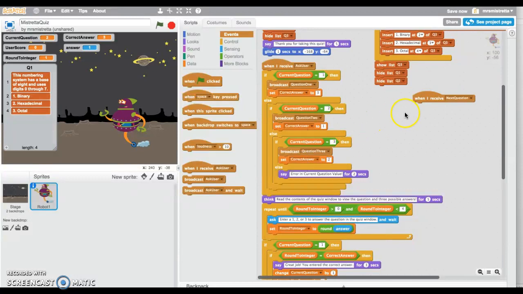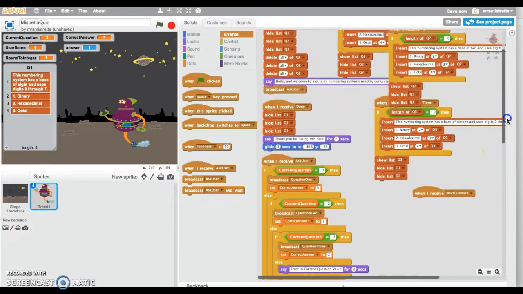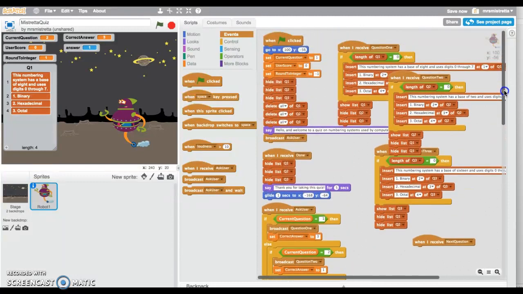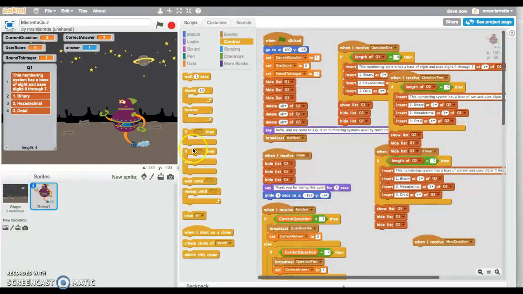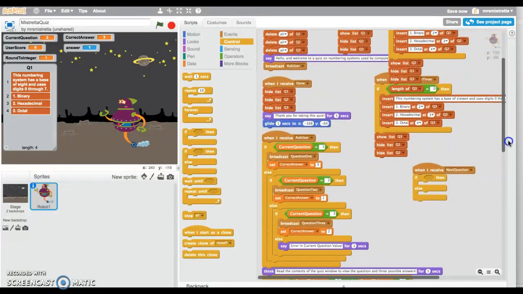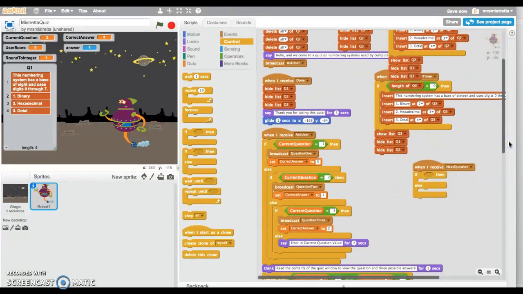Okay, so the way we have the program structured, the logic is that it comes in and it will automatically do question 1 when you click the green flag. But then you need to move the action along, and I'm just going to put an if-else statement in there. So I have the control, and we have an if-else. I really only have to test for number 2 and number 3 because I already know that number 1 is taken care of by the green flag.